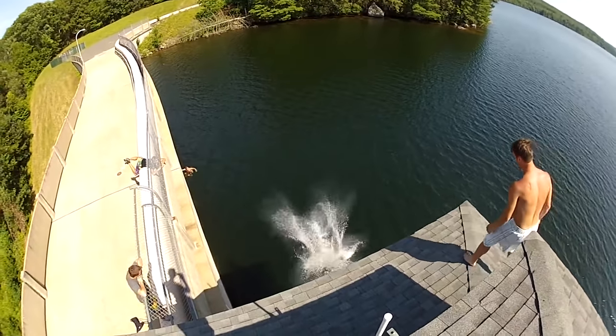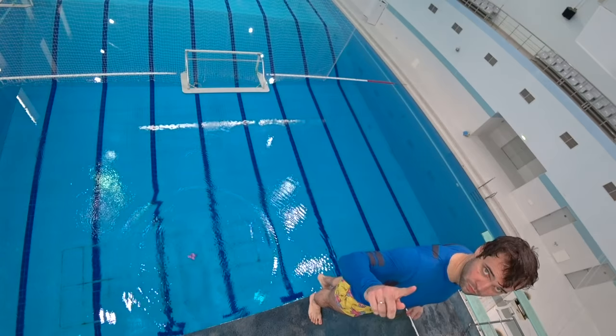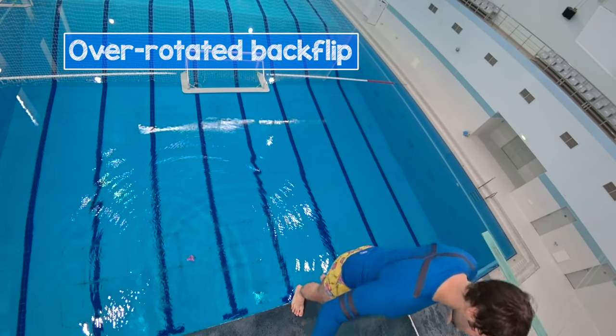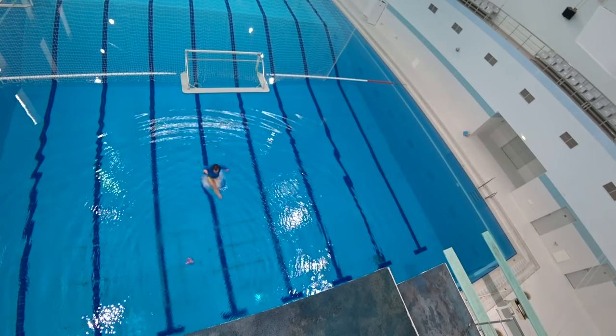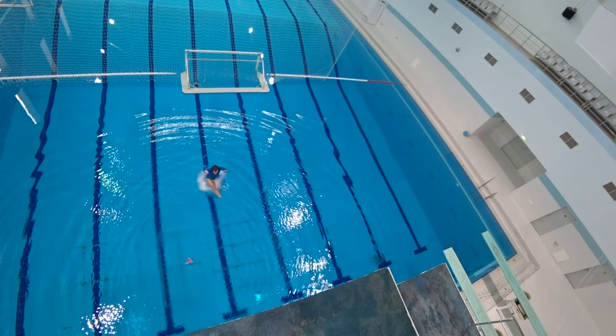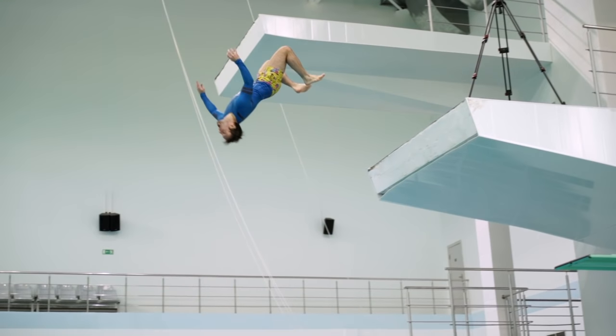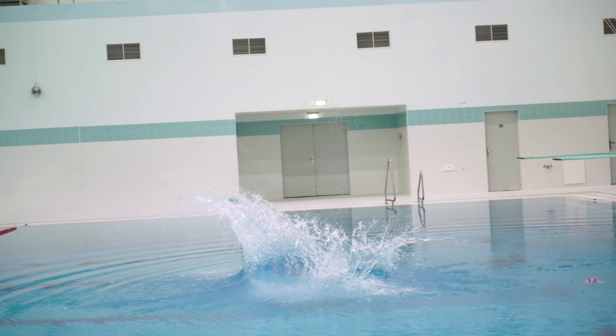One more tip before you go from 7 meters: if you feel really over-rotated during your jump, one leg stays down and one leg goes up. This is how most pro divers avoid pain. Not to get a big back smack, put your leg up and move your hands to it — that also slows the rotation a little bit.